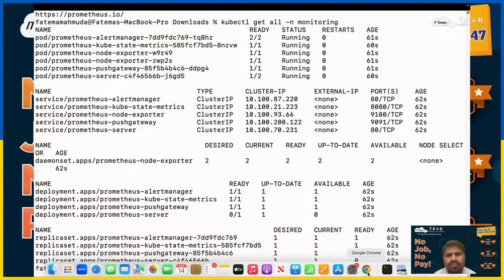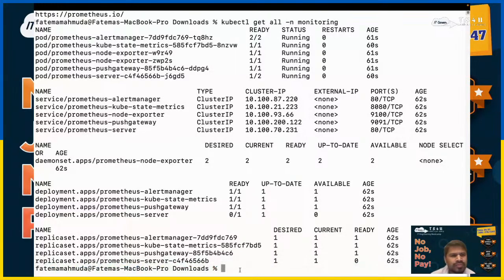So after that, if we just want to see the pods, we can run this command, kubectl get pods. After we actually install Prometheus on the monitoring namespace, all of this came by default with it. Am I right? Yes. When the deployment is successful, it all came together from the deployment.